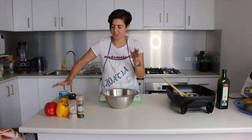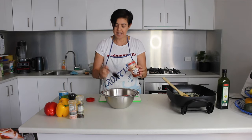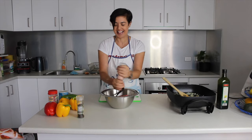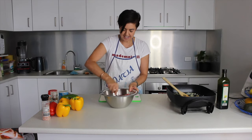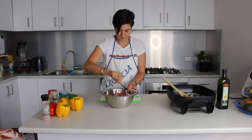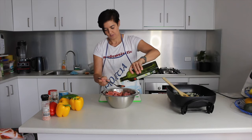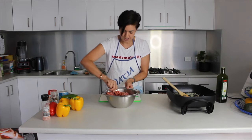Remember, it's your taste buds — so if you want a stronger flavour, then add more. I'm going to add two tablespoons of the sweet paprika, and then some salt and pepper. I'm just going to start to combine that, and then I'm going to add some olive oil and the onions.